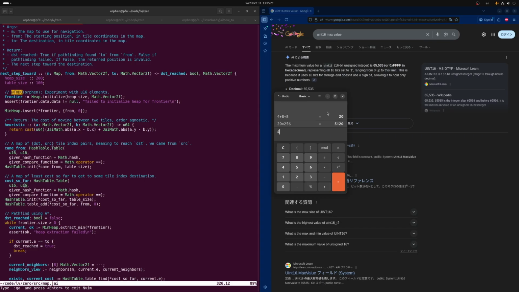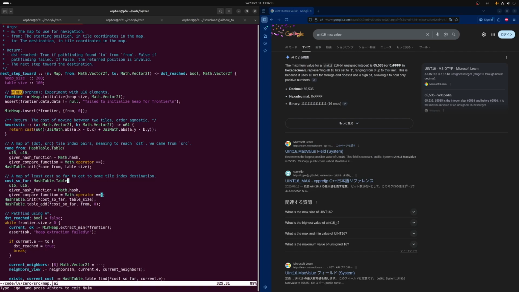We're gonna have 4 for the hash, plus 2 for the U16, plus another 2 for the U16, times 512. That's going to be 4 kilobytes, instead of 10 kilobytes. So we're going to go from 10 kilobytes to 4 kilobytes. We no longer need these hash functions, and we don't need the compare function.